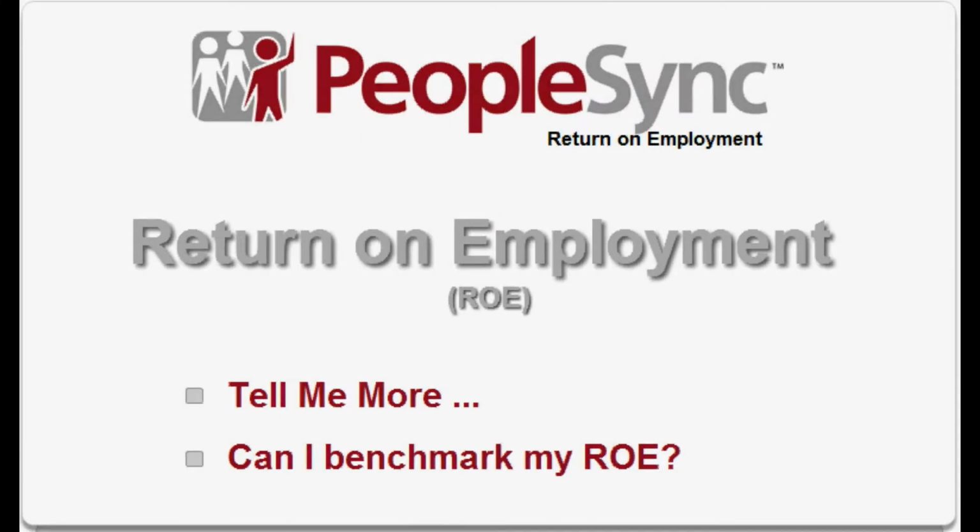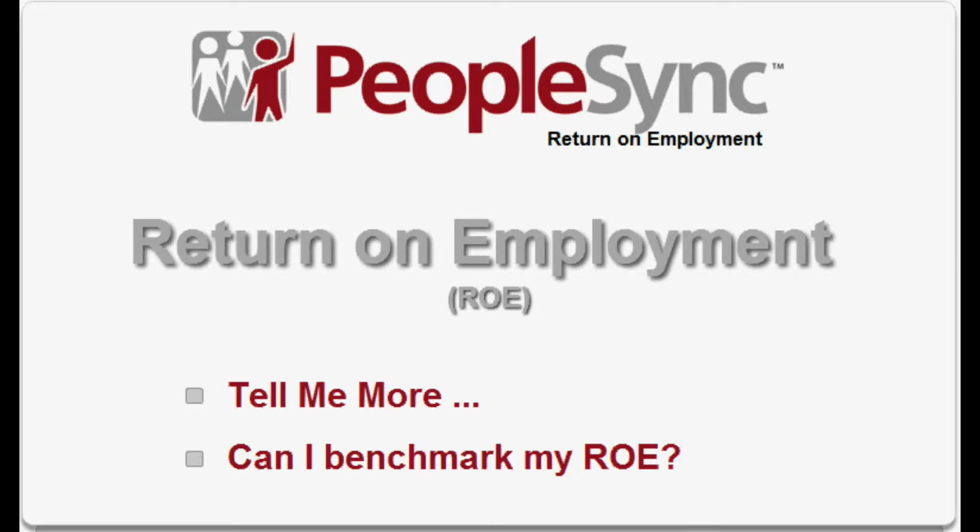Just as businesses have return on investment measures, where they track what they do with their money and what returns are generated, people are a significant component of the working force, our environment, and our investment. At PeopleSync, we call this Return on Employment, or ROE, and it's a key metric for measuring and tracking the return that people give us.